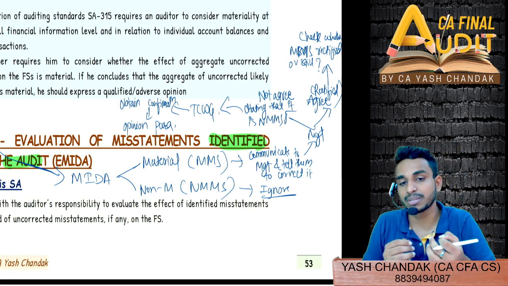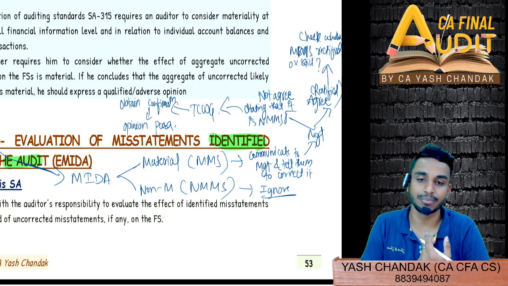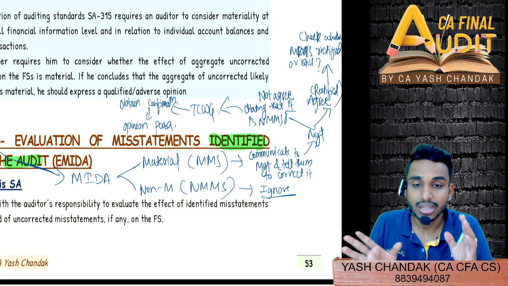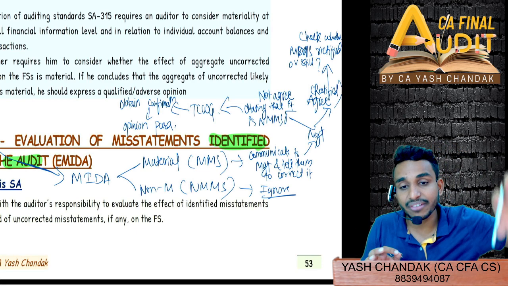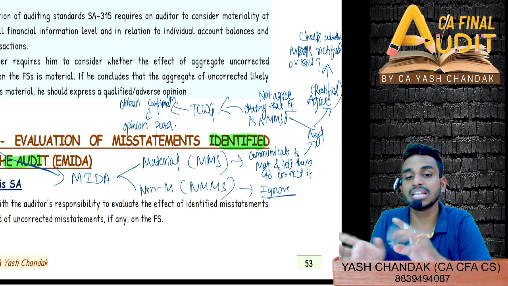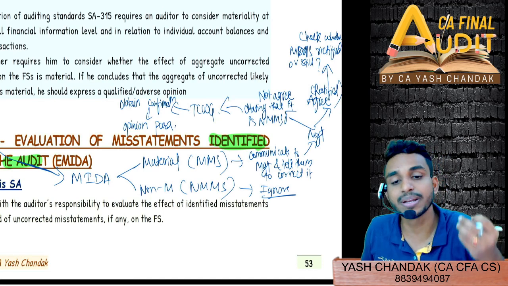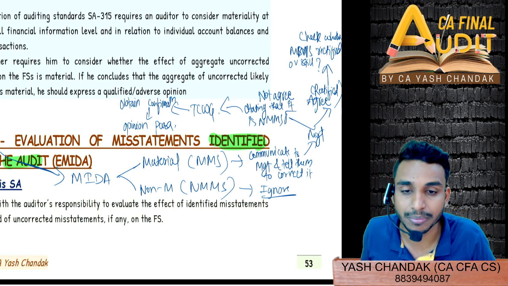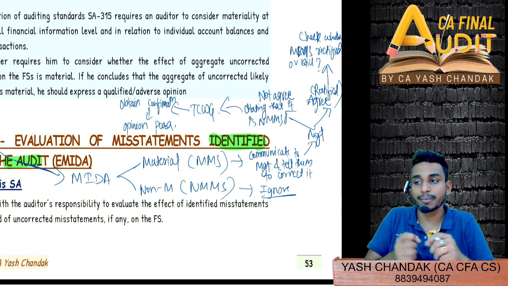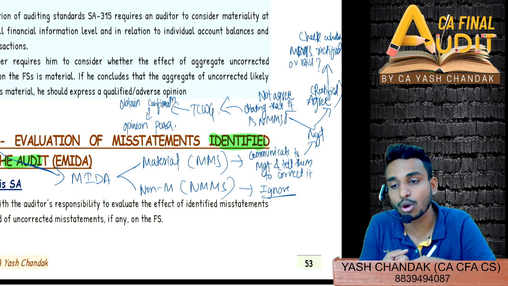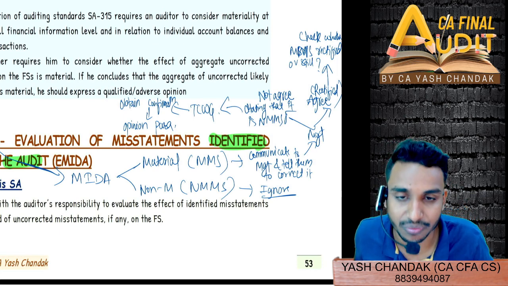If it is a material misstatement, then we have to communicate to the management and tell them to rectify the same. If management agrees, then check whether they have rectified. If they do not agree, tell the TCWG to tell management for the correction. If management still persists that this is not a material misstatement, then we obtain a confirmation from the management: if you are telling us that it is non-material, tell us in writing and confirm.